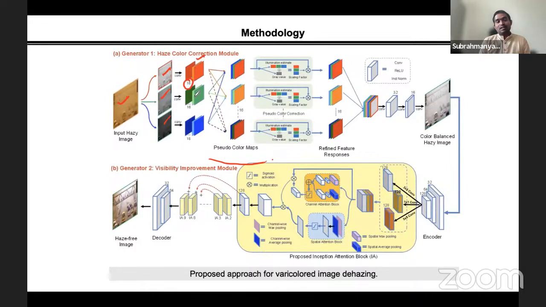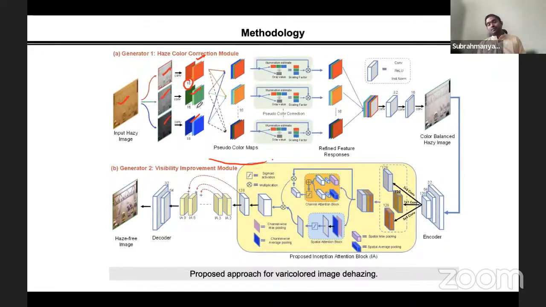Similarly, red, green, and blue, all three channels we acquired. Here there is a motivation: the dark channel prior is not a deep learning based algorithm. It is a very fundamental and basic concept. It was utilized and could get very good results.